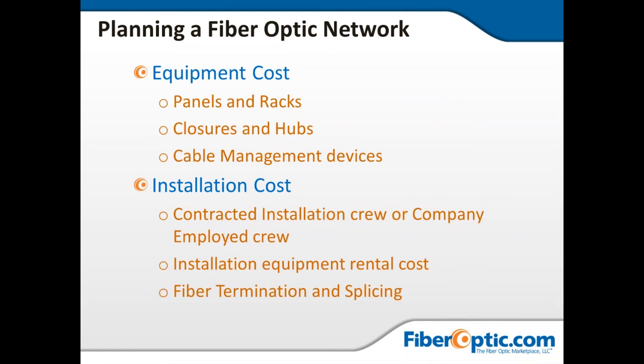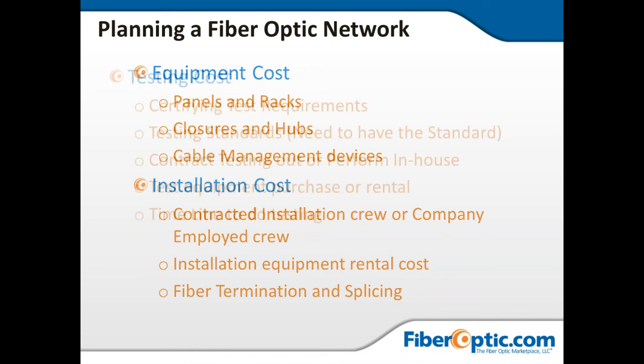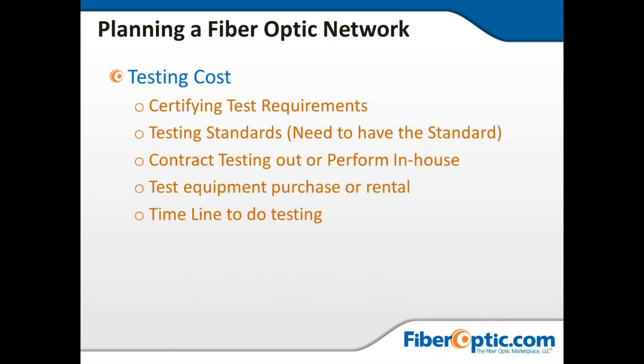Other equipment costs are rack costs, panels versus rack, outside plant closures or fiber distribution panels or hubs, and cable management on the pole. Then your installation costs, with installation crews or your own crew. We recently participated in a municipality that ran its own electric. So their crews were totally capable of installing a communications network for a local municipality around here. Worked very well. So that all comes into your cost.